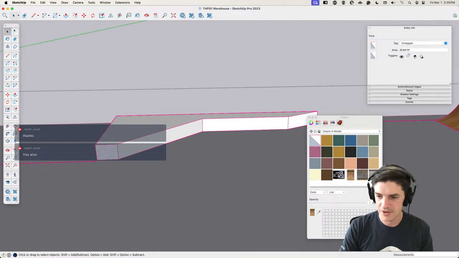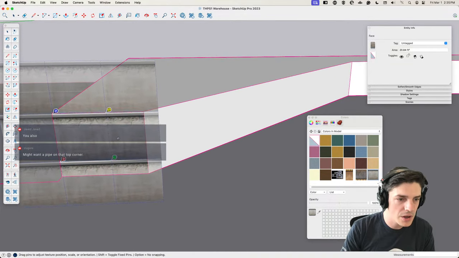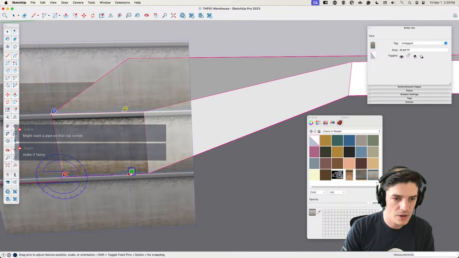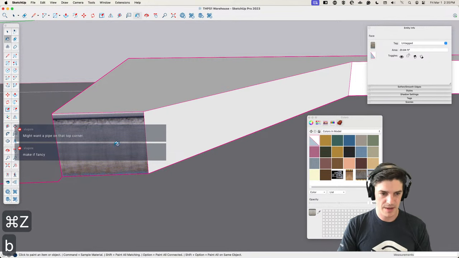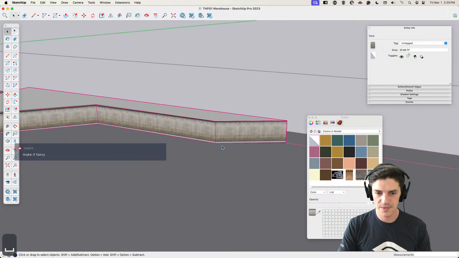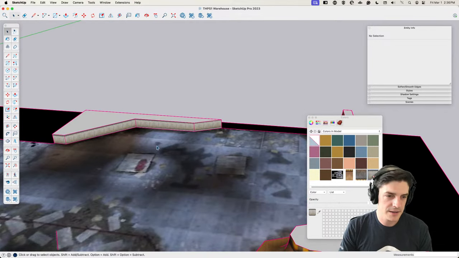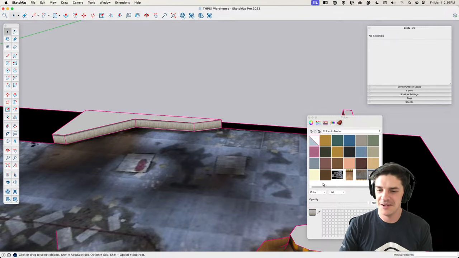Okay. So what are the odds it would scale right? Not good. Well, that might just be positioning. Nope. A little bit. Here. Looks nice. And then now if I sample this and it's not projected, it should work for this. I'm guessing every one of these textures is going to be a little bit off like that. Why'd they do that? I guess the game is a little askew. It's not exactly straightforward. This is a little punk, you know.